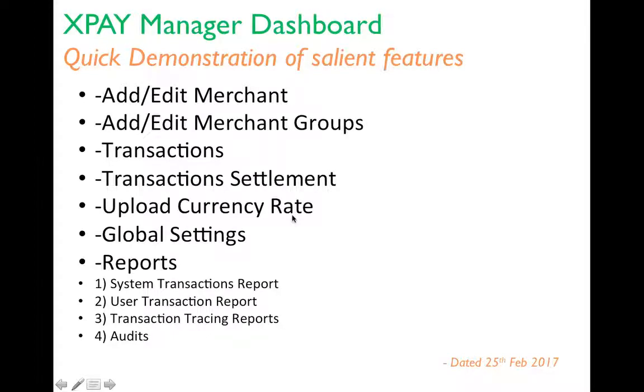And then we have the currency. We have the option where you can pull the currency exchange, let's say from US dollar to Thai baht, or from US dollar to Khmer currency, and vice versa. That can be pulled from the main source of core banking. And then we have global setting. I'll go through what all the global setting covers. And then lastly, we will have the reports. Reports, again, we'll go through when we look at the dashboard.